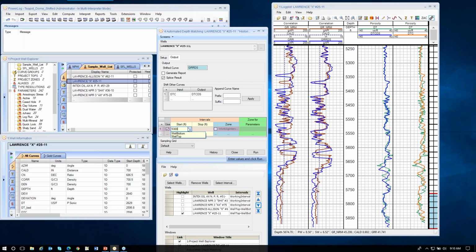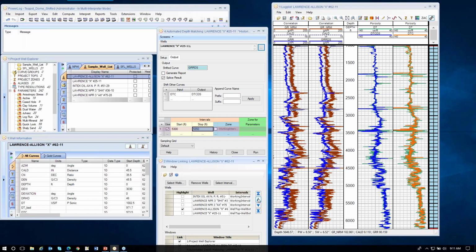And then we're going to go down to right near the bottom of the well. We could probably do the bottom of the well and get good results too, but let's try that. And then we're going to rerun it. And you can see it's now shifted this area beautifully and spliced it automatically with the area above it. And now you've completed the analysis on this particular well.